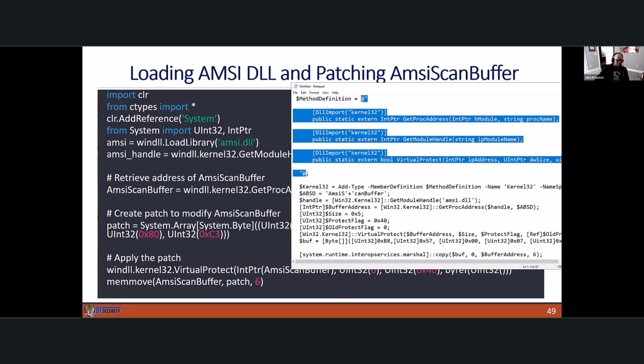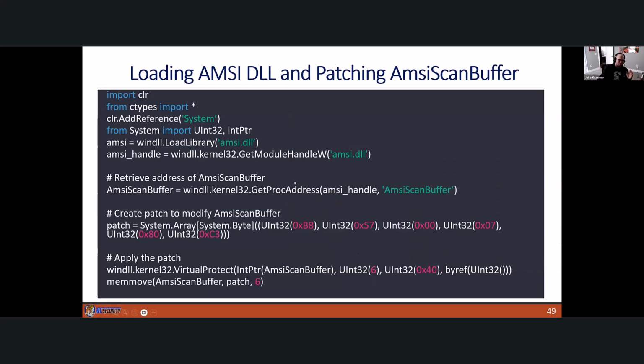But anyway, without going too far down the rabbit hole, it's literally doing the exact same thing in PowerShell as you are in IronPython. You're using the same functions, the same function names. The syntax is just slightly different because you're using different libraries from the language that you're in. But they're literally the exact same thing.